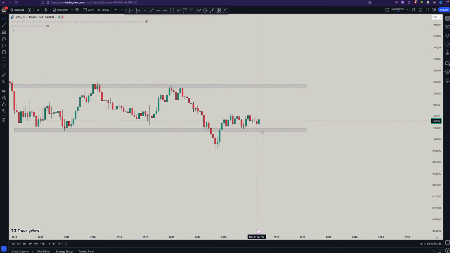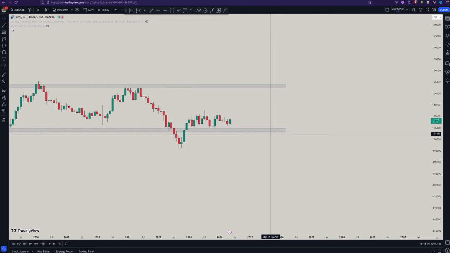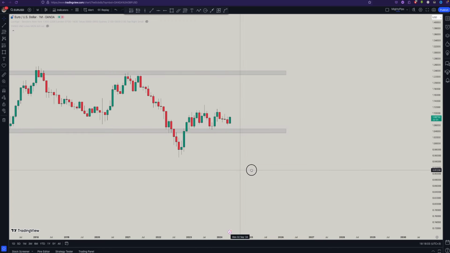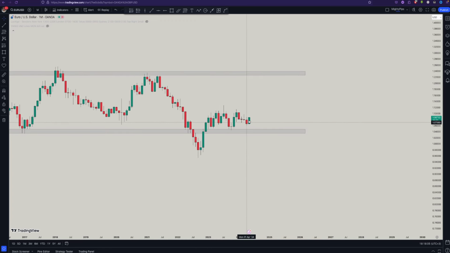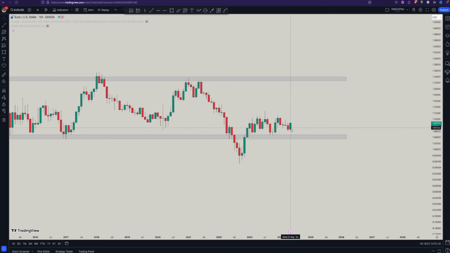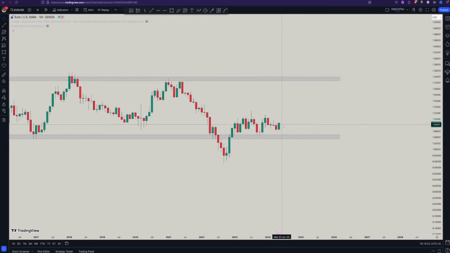Okay, current price action on the monthly chart shows us that there is a bullish candle printing for this current month. There's a bullish candle after four consecutive months of a downtrend on Euro USD. We are now seeing a bullish candle being produced here. Now, what could happen on this candle?